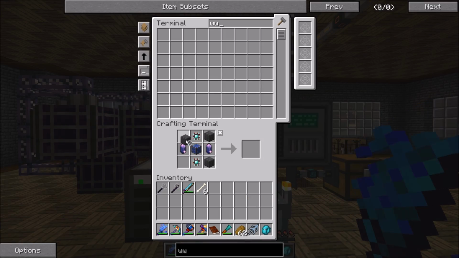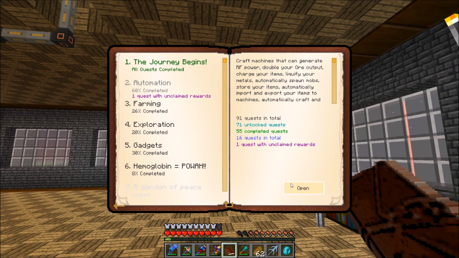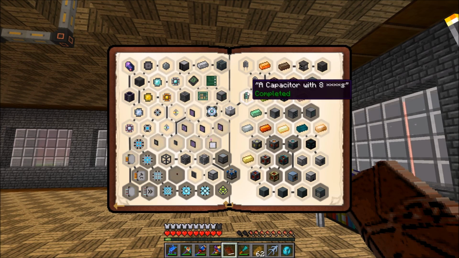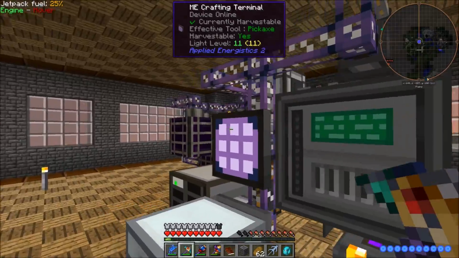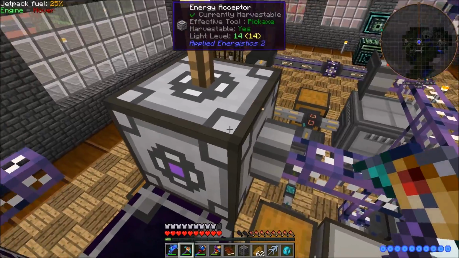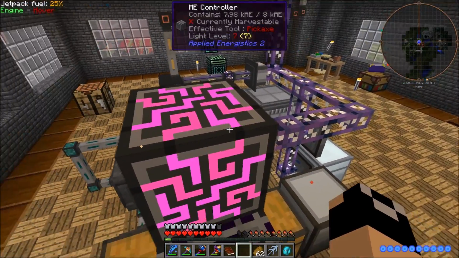And get our ME Controller. Oops. And that should finish a quest out for us. Let's take a look here. Automation, ME Controller, and they're going to give us some sunglasses. Alright. And let's go ahead and put this thing down somewhere. I think what we're going to do is trade it out. I forgot this was still running. We're going to trade it out for our energy acceptor for right now. So we'll put that right there.